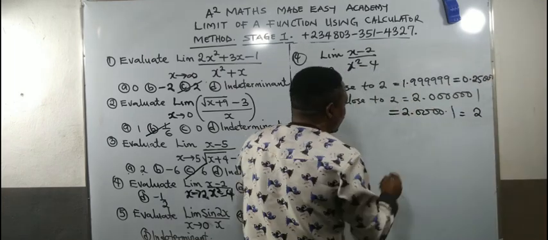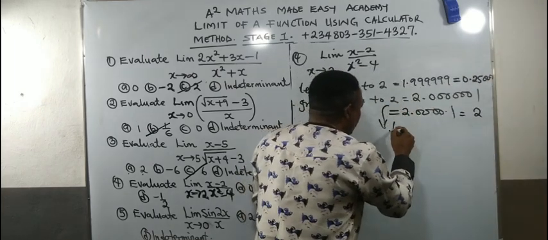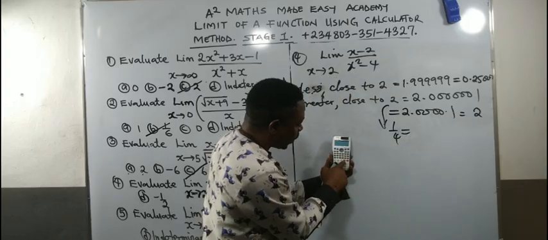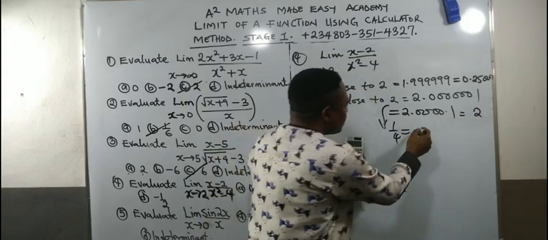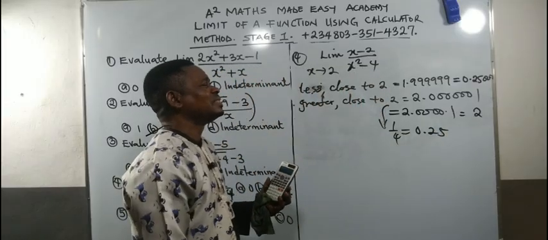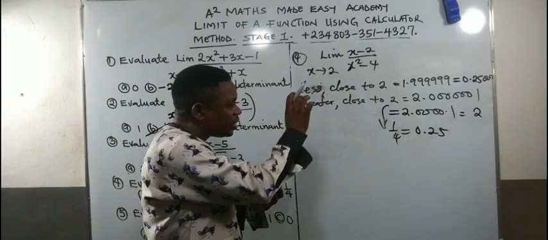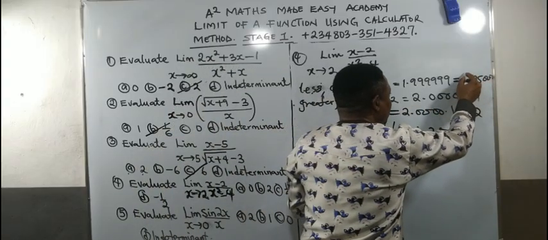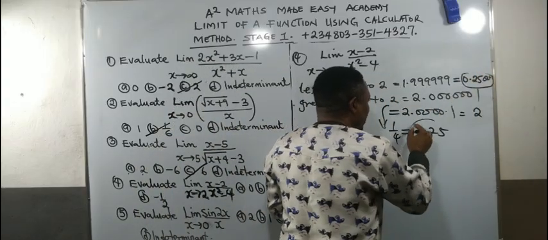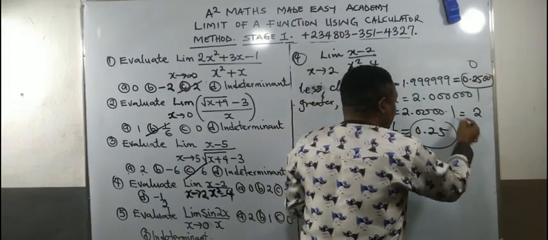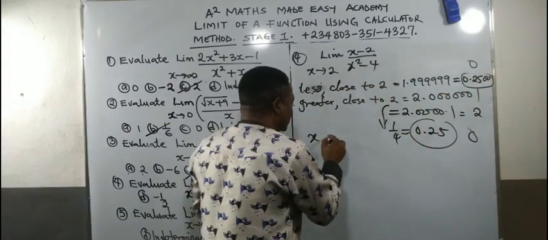Now this one gave me 1/4. Can we punch XD to know exactly what we're looking for? Punch XD. It has given me 0.25. Oh my goodness. Can you see that it is the same thing? So permit my error in the first instance. Can you see that we have observed it again? We're able to retrieve it, that this one and this one are the same thing. By approximation, this one is 0. By approximation, this one is also 0. So the correct answer there is 0.